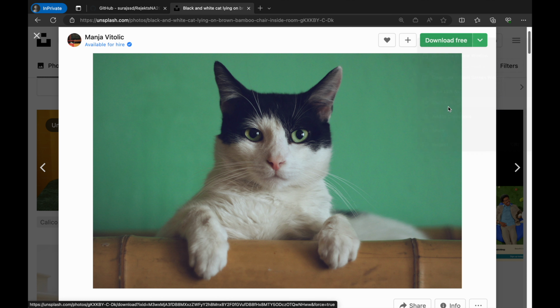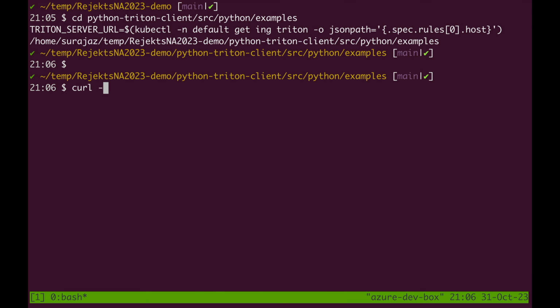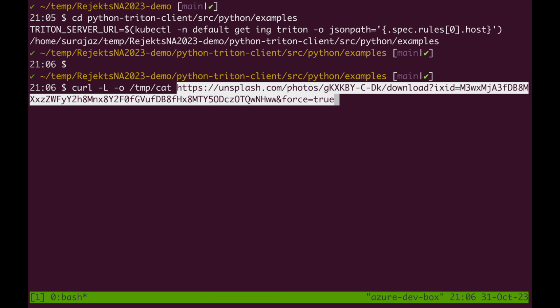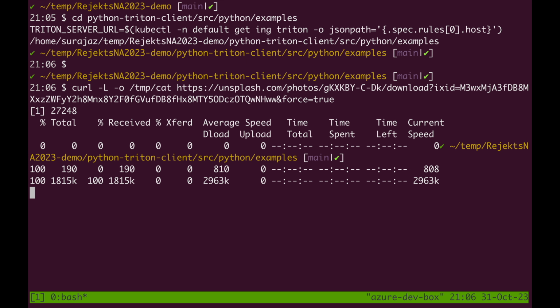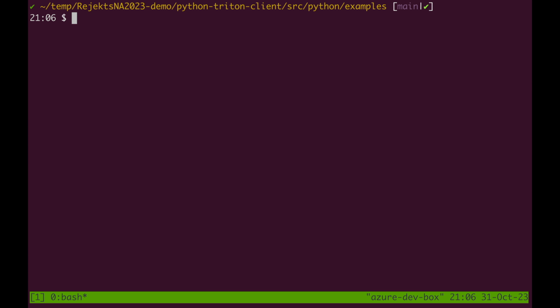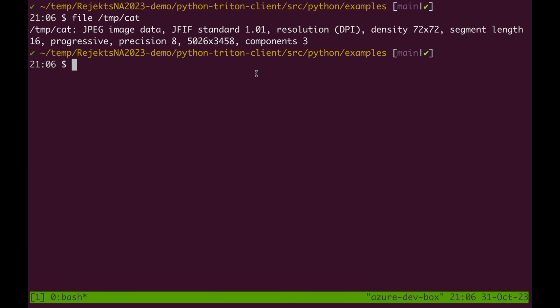So here I'm copying the link to this image, storing it in a temp directory somewhere, and once it is downloaded, you can check like this is truly a JPEG image that we downloaded before.